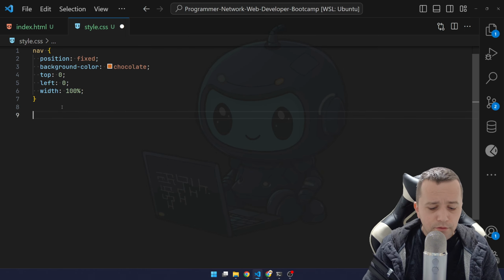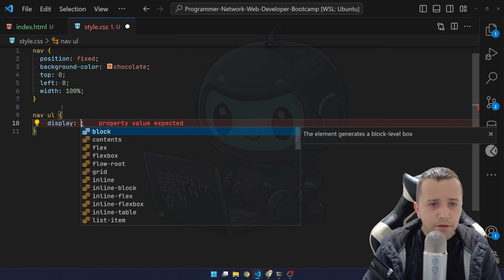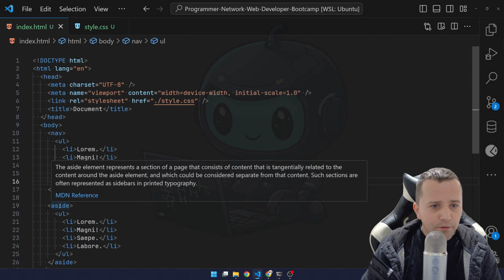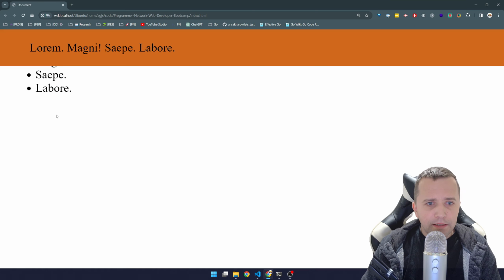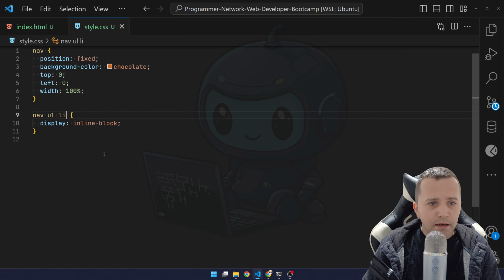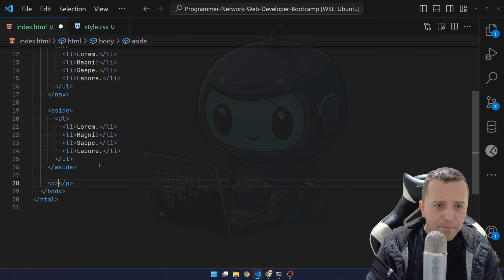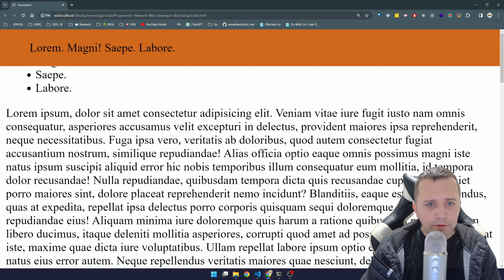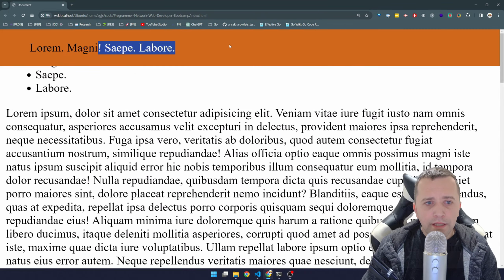The only thing I'm gonna do now is make sure that these list items are display inline-block, because I want them to be next to each other. So I'm gonna do this. And let's make sure that that's what we have. No, we have nav ul li, so my bad. So we need to make these list items inline-block, right? So now we have a fixed element. How do we know it's fixed? Well, actually, let me show you. If I go now here and create a bunch of super large paragraphs, 1,000 words, you can see now as I scroll, we're having our menu stay at the top, right?